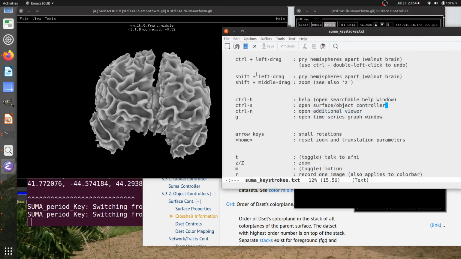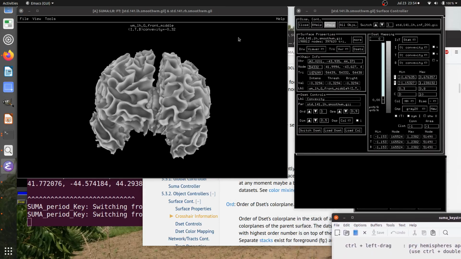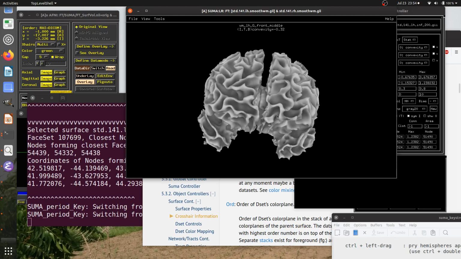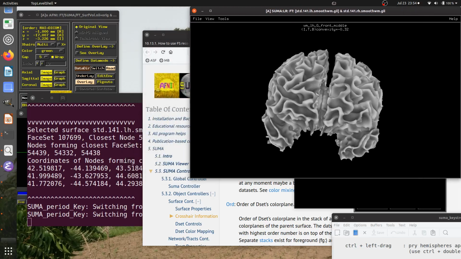I think that's most of the functionality here, except for one really fun one. I've had AFNI open here for a while now, not really doing anything. And why did I do that in the first place? Well, we've mentioned that SUMA and AFNI are complementary.